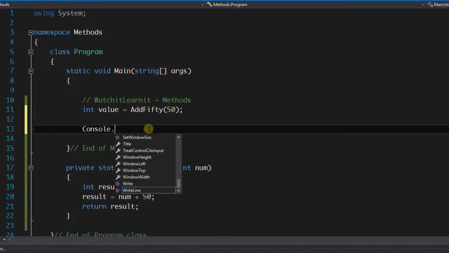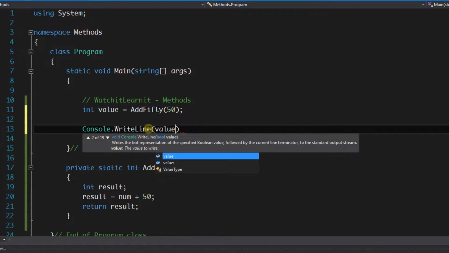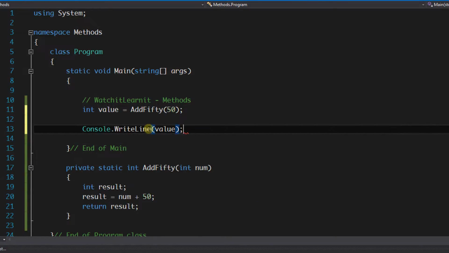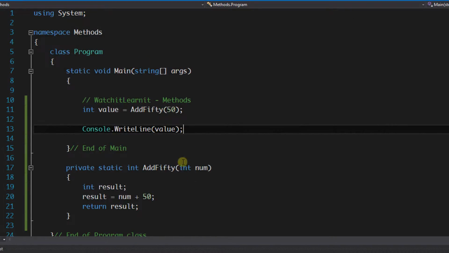A quick way to test: Console.WriteLine, open our brackets, type value, semicolon at the end. Save that. We'll fire that up, Control and F5 together, and as you can see, we've got the answer 100.